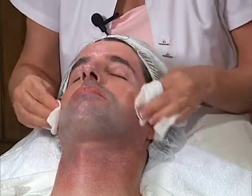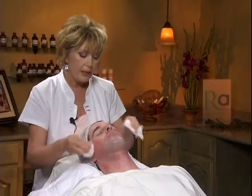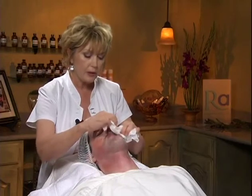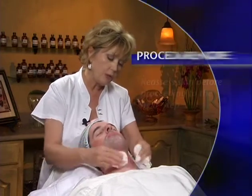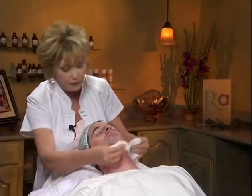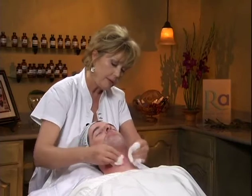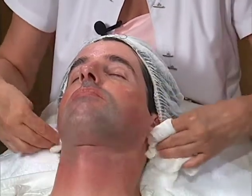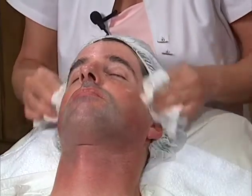And the skin is even a little pinker. It has a lot more of a glow to it. And you'd want to reassess at this time and see just how the skin really looks to determine if you want to go on to your next layer. It's no different than when you're working with your acids in a layering process. With the enzymes, you want to watch. These are very active enzymes that have a true effect on the skin, in terms of really softening and breaking down beyond the stratum corneum, actually.